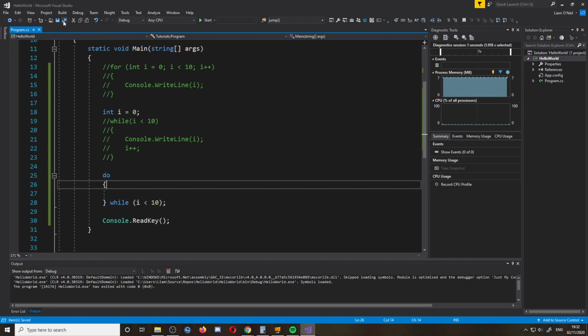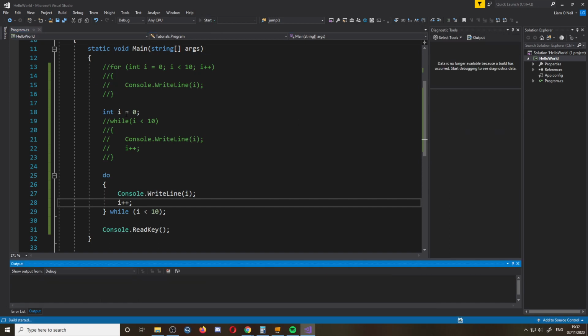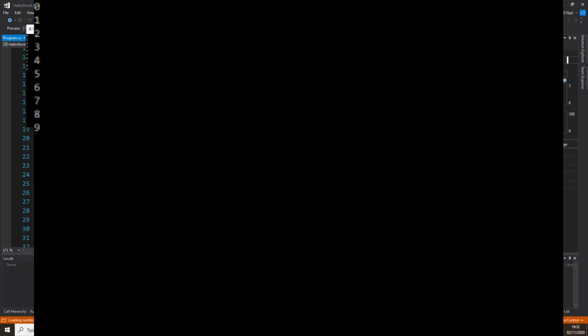What this does is it does the code inside here every time, no matter what. It'll always do it once, and then it will check this condition. So this will perform functionally the same as the previous one.